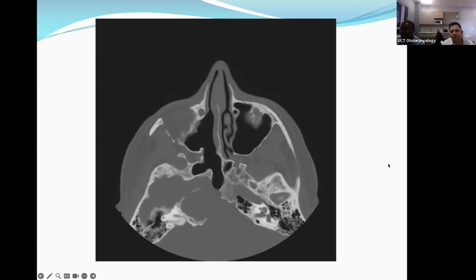So, Prof, we talked about an expansile lesion at the apex of the temporal bone on the right side, and we mentioned possible lesions that could cause this. We mentioned cholesterol granuloma and congenital cholesteatoma. Mm-hmm. Right. Was there anything else we talked about? Or is there anything else you can think of based on this location, the anatomy?